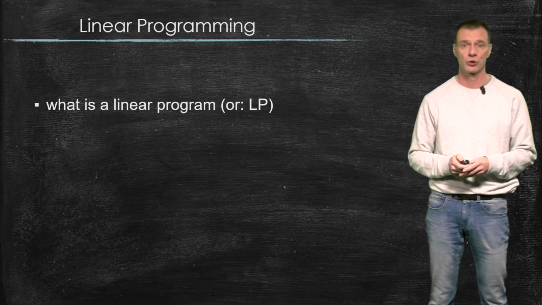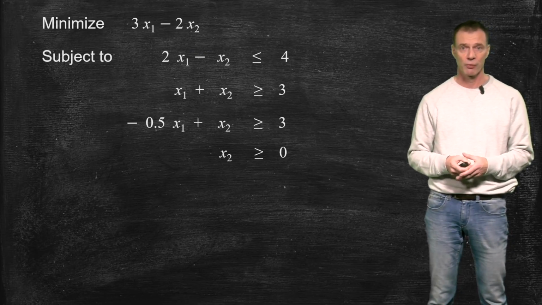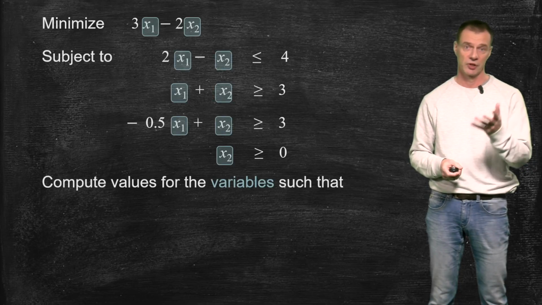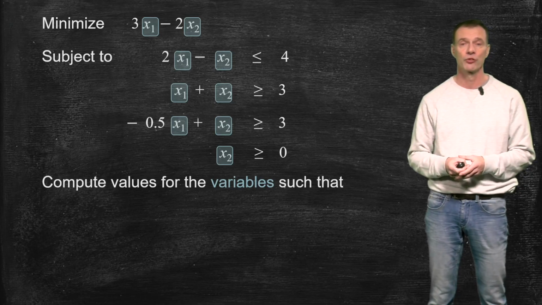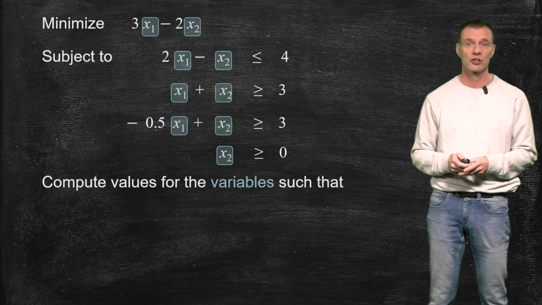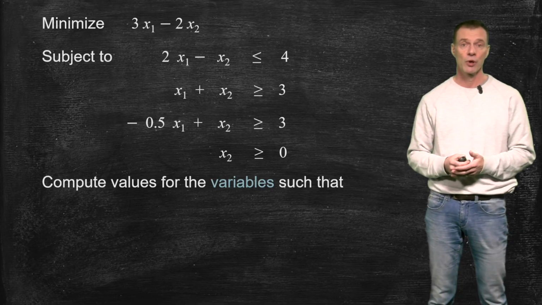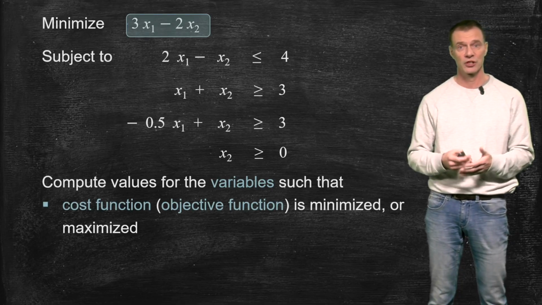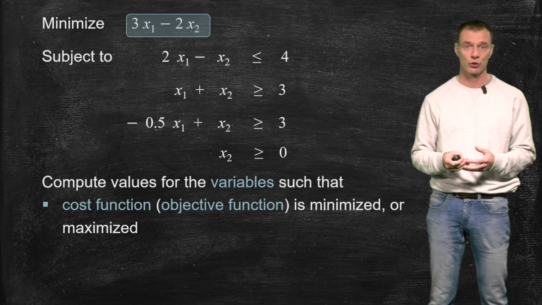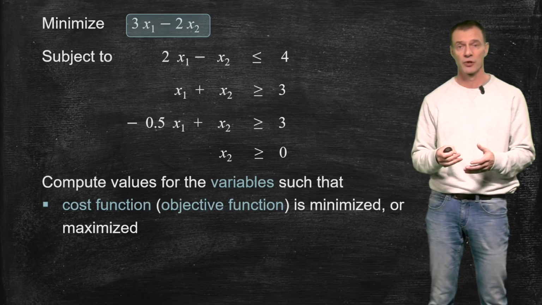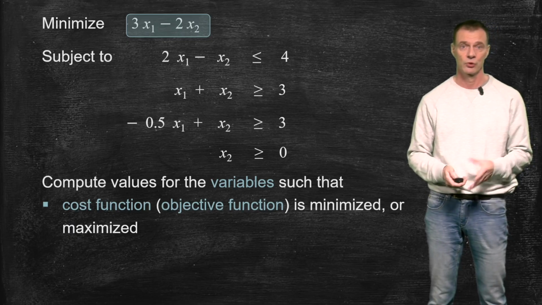So, what is a linear program? Well, a linear program is a mathematical optimization problem where we're given a number of variables. In this example here, we just have two variables, x1 and x2. Usually you have many more variables, and we want to optimize some function over these variables. In this example, we want to minimize a function of these variables, and we could see this function that we want to minimize as a cost function. Often also the term objective function is used, and sometimes instead of minimizing the objective function, maybe we want to maximize the objective function.